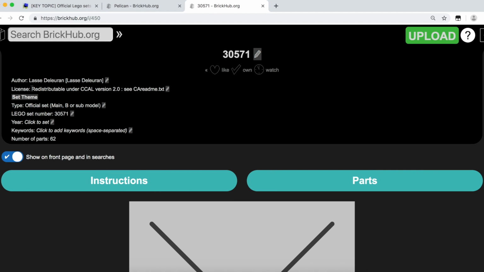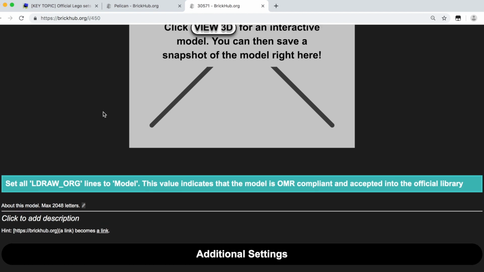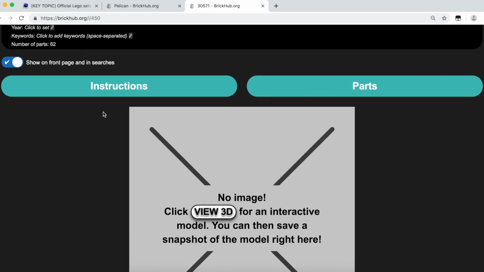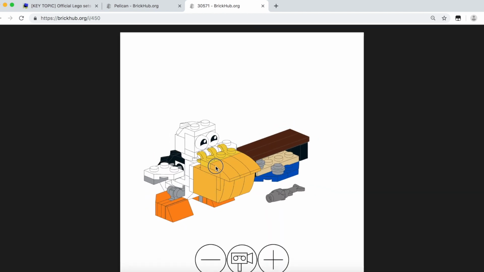The author, license, theme is not in the file, so it doesn't know that, but it knows it's an official set and the set number. And that is why when you go down here to the buttons, there's only this one where you can set it to be an official LDraw.org model if it is accepted. And you can see here that it is indeed the same file as before.